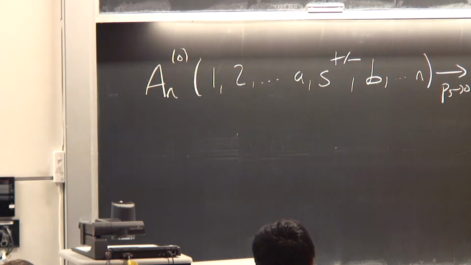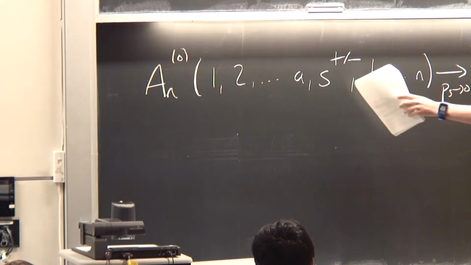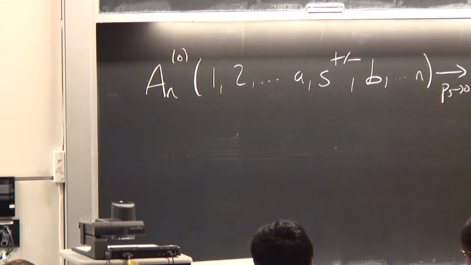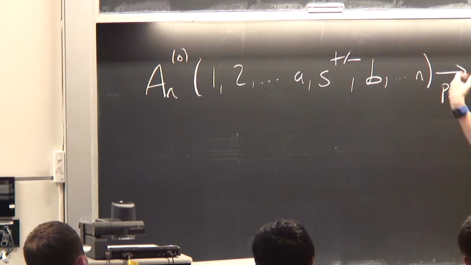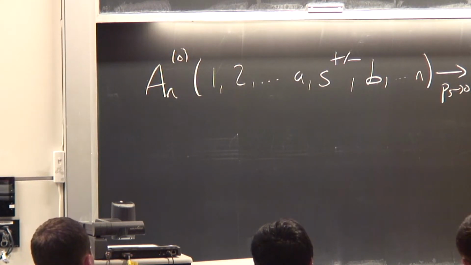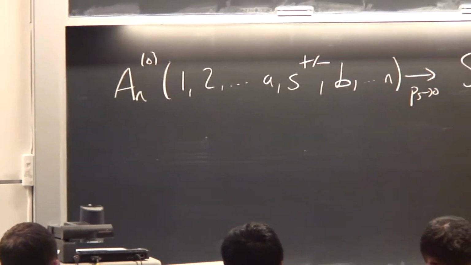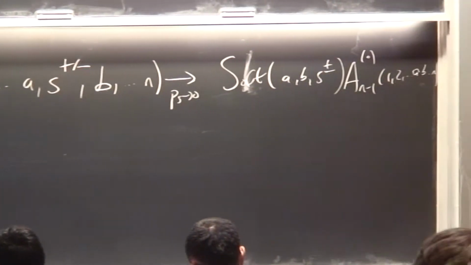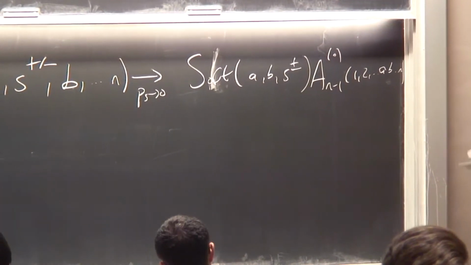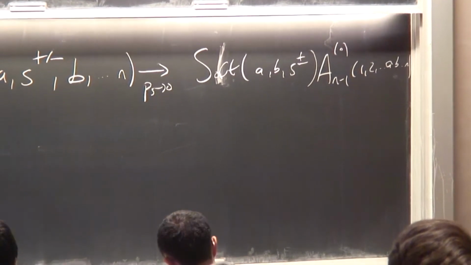So what happens is we just replace the gluon by its soft eikonal factor with the correct helicity assignment, and then we just have the amplitude with A and B next to each other. And because we color ordered it, these are the only ones that we get. As we go over the whole matrix element squared, we're going to get lots of different pairings because we do all the permutations of these sets. This is one of the advantages of a color ordered amplitude, that it has nice factorization properties.